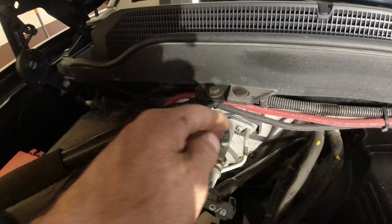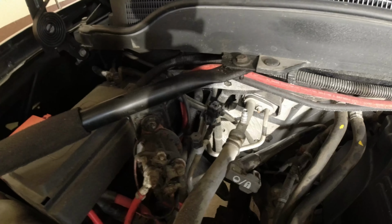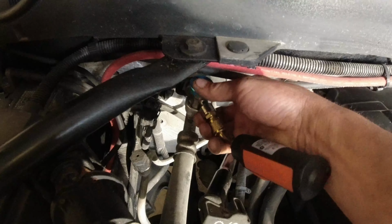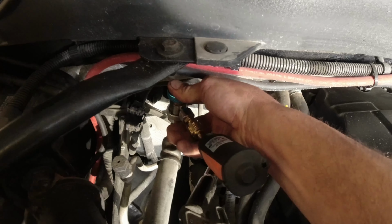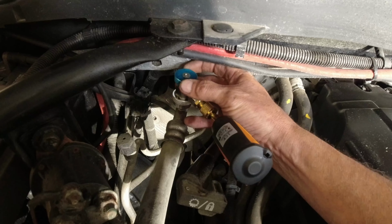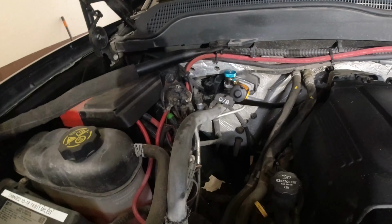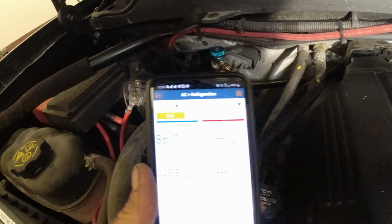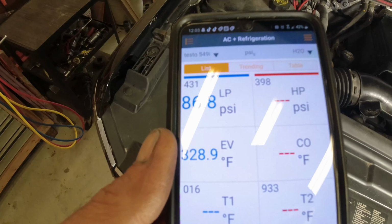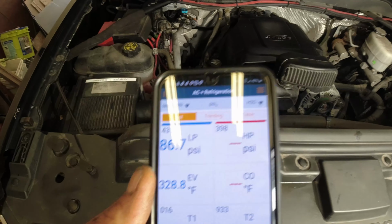With the low side unit. Pull this off. Take that. Put this on here. There we go. Do this until it starts to charge up. All right, so we got this on. It's hooked. We're linked. And looking at the phone here, we're showing right around 86 PSI. So we know we're not low on refrigerant, okay?